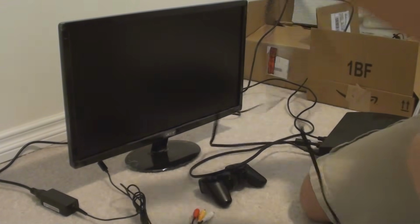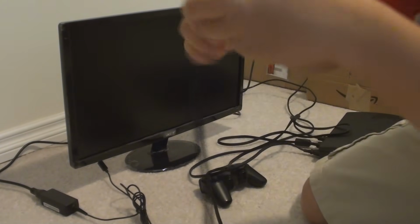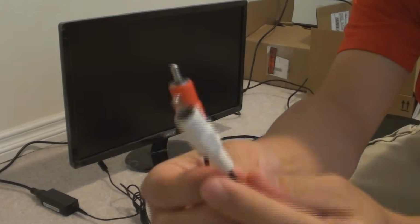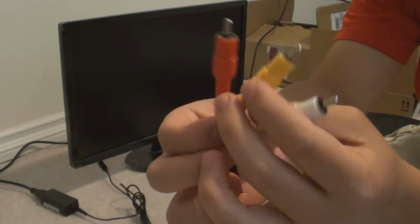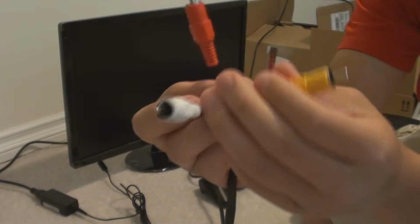And again, as I said before, your white and your red is your audio. So this is your right and your left side audio. And the yellow is your video. So we do not need the video.